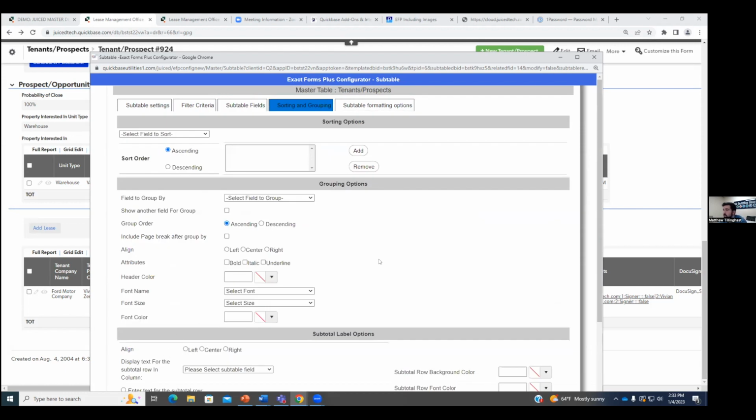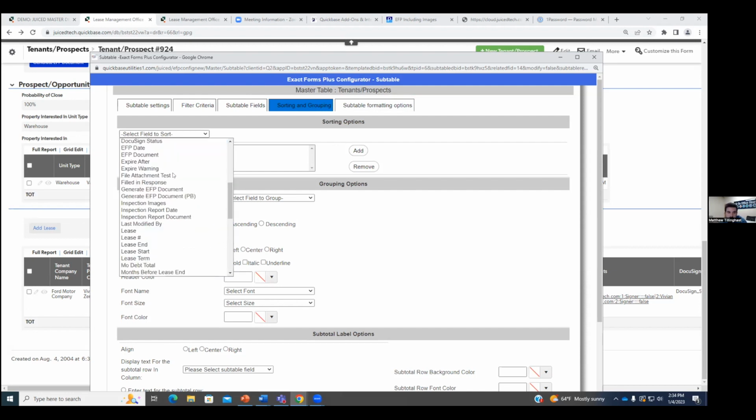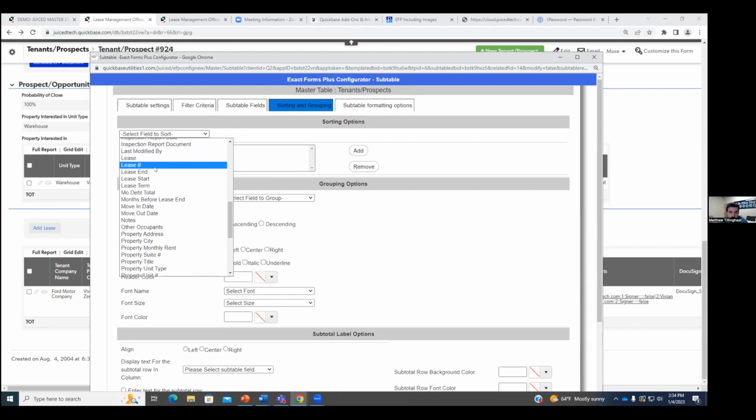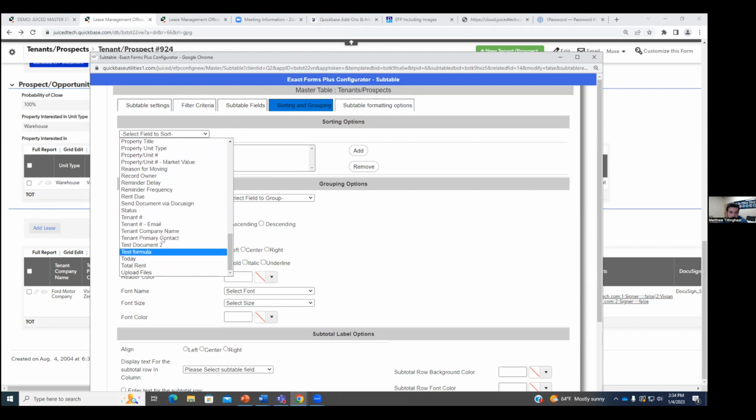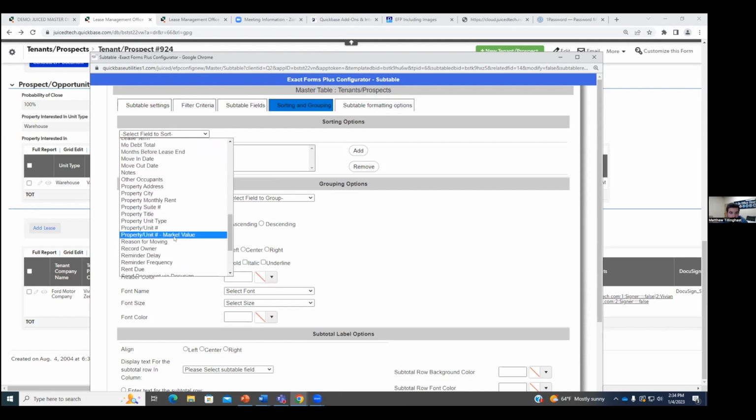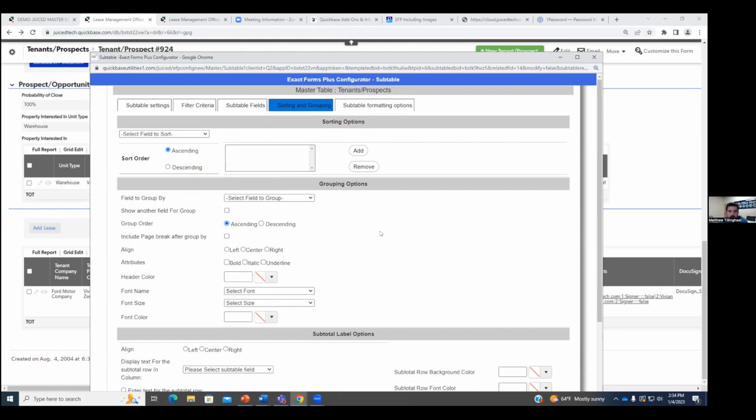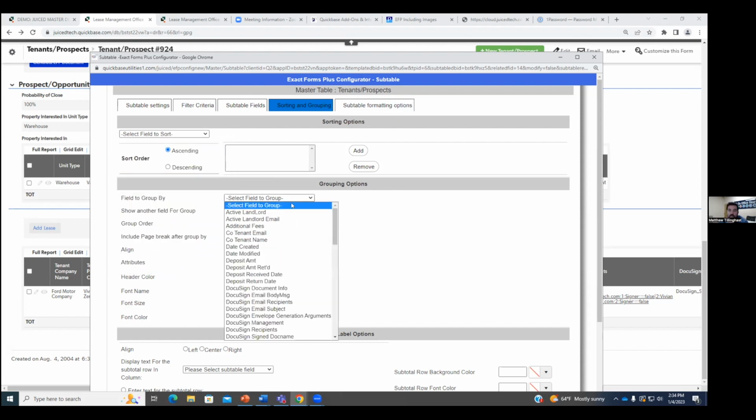If you hit next, there's a couple more options here. So sorting and grouping. If you wanted to sort it by, let's say, date created or by lease number, you can do that. I'm actually not going to do any sorting. Grouping, you could also group by a certain amount. So if there's multiple records that are going to be in the subtable, which 9 out of 10 times there are, you can group it by a certain thing.